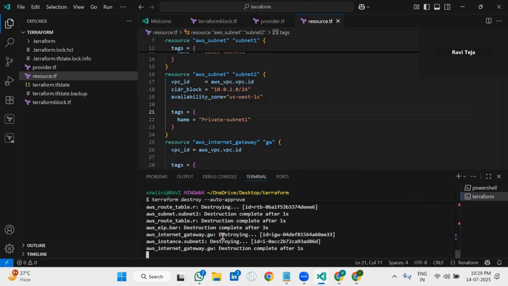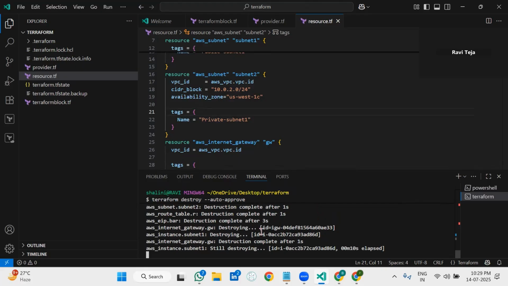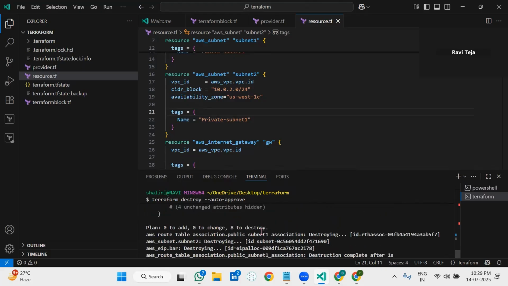Okay, destroying. Everything is going to be destroyed. Eight resources were created and they're going to be deleted.